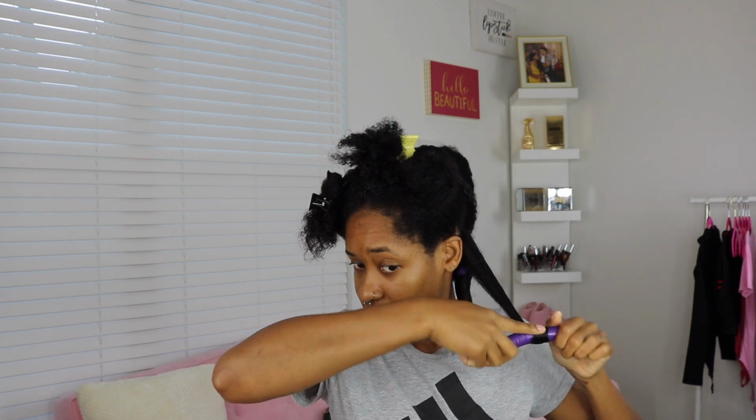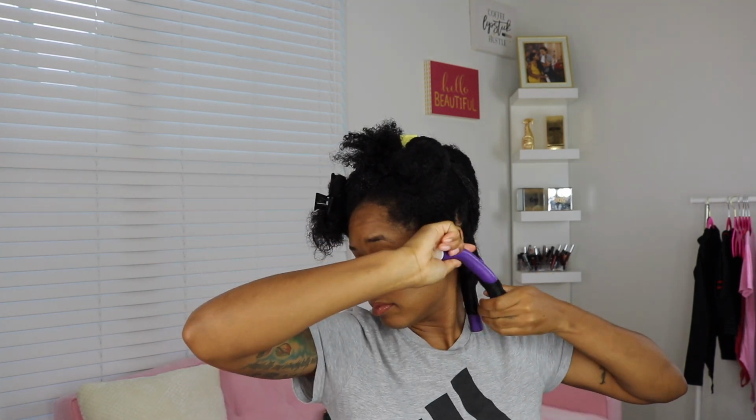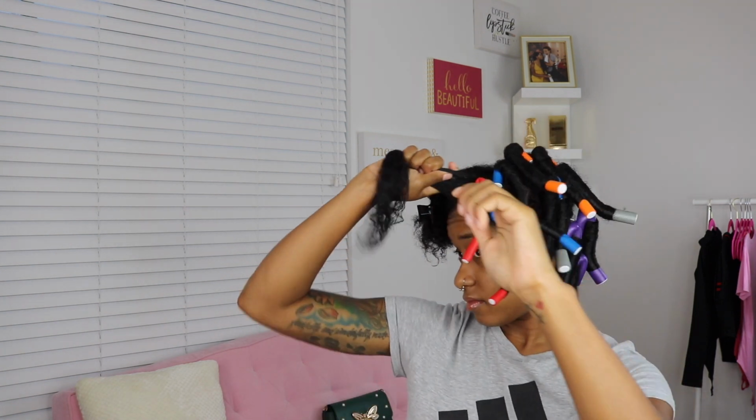Roll, kind of like tuck your ends around the roller first. And then just keep rolling up. Like you see right here, my ends were still kind of curly. And I'm just holding it to make sure that my hair straightens out my curls. Okay, if you look crazy once you do this for the first time, it's because it doesn't come natural to me either, so I look kind of weird when I'm actually doing this, but in the end it'll be worth it. Practice makes perfect. If you don't get it the first time, then just keep trying. And the front of my hair is way easier to curl than the back, because my hair is kind of damaged from always wearing buns when I was in the service. So that's why my curl pattern is so loose in the front versus the back of my hair. I really hate it, but eventually it'll grow out.